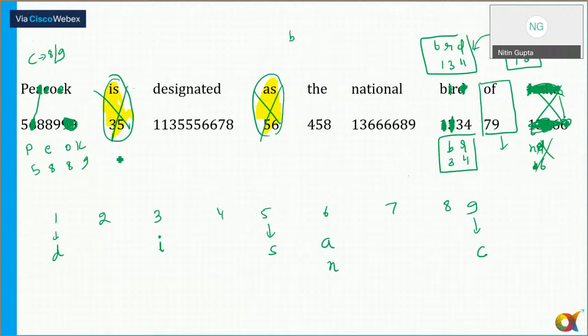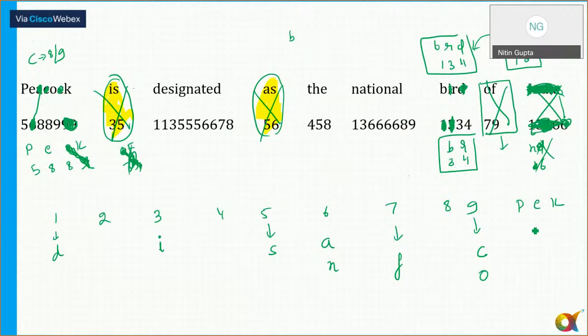So between PEOK and OF, I'm writing here OF, that is 9. There is one letter which is common, that is O, and 9 is also common. So O is represented by 9. So O is 9 here. All right. So what is F? 7. So 7 is represented by the letter F. So I have utilized OF also. Is that clear? So now we are left with P.